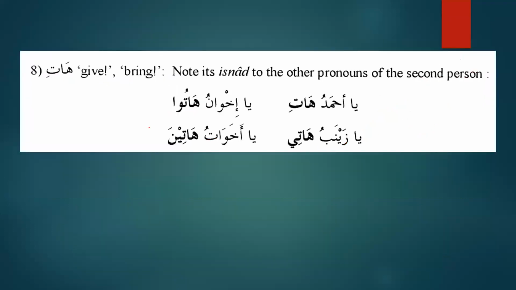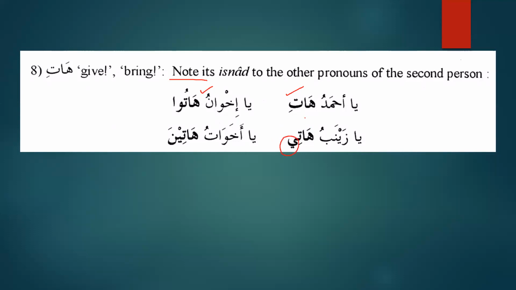We are almost there, inshallah. Hati, yani bring or give. And we can use it with other pronouns as well. For example, when you talk to Ahmadu, you will say, Ya Ahmadu, hati, bring. And when you are talking to masculine, you will say, Ya Ikhwanu, hatu. But when you are talking to Zainab, you will say, Ya Zainabu, hati. We have to add ya to differentiate.